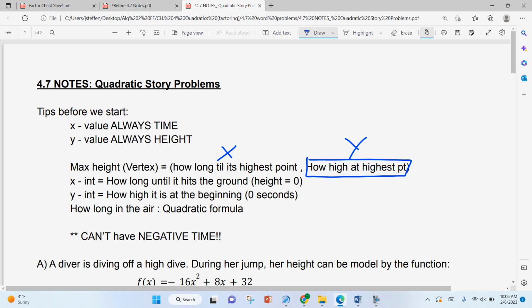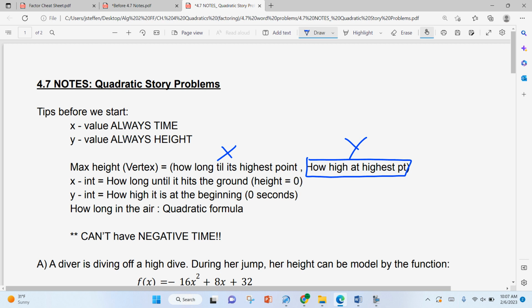Then we'll talk the x-intercept we talked about. That's how long it takes to hit the ground. And I put that down here. If you want to know how long it's in the air, that is the quadratic formula. So I wanted to add, every time you're finding when it hits the ground, how many seconds it was in the air, what the hang time is, that is that terminology. You use the quadratic formula. And then the y-intercept is always how tall you are, what you're standing on before you throw it, or before the thing goes.